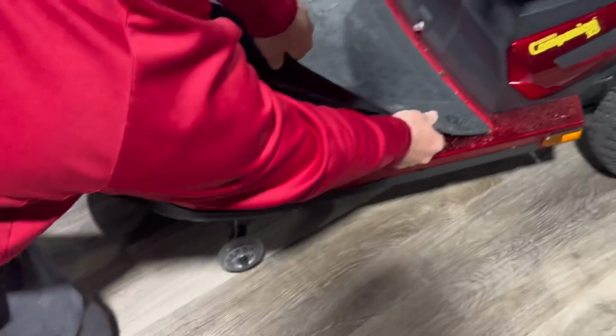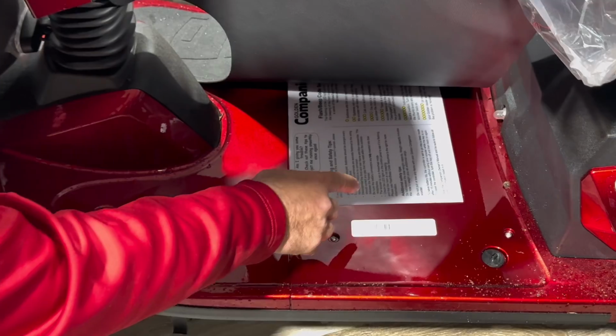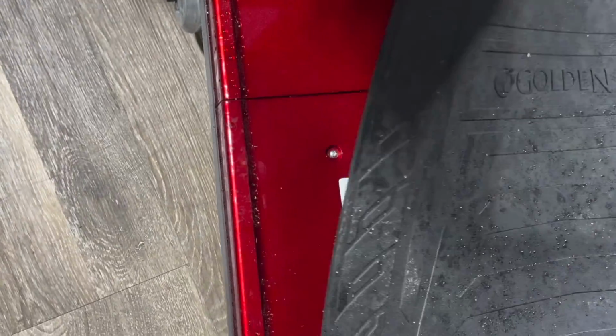All right, you're going to have all the information you need to know about operating it, additional safety tips, flash codes, all that stuff right underneath there.